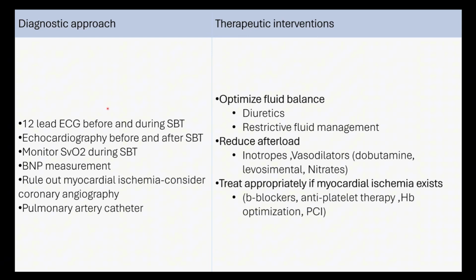The therapeutic interventions for that is optimizing fluid balance. So I think now we should go more towards restrictive fluid management as the patient is going into the recovery phase. You should no longer be pushing the patient positive 5 liters, 10 liters of fluid throughout their 1 week stay in ICU. While they are going into recovery, you should de-escalate. Remember your ROSE phases of resuscitation. So towards the endpoint when you are weaning the patient, it should be going towards an even or less positive balance sort of state. And you can have things to reduce afterload, inotropes or vasodilators.